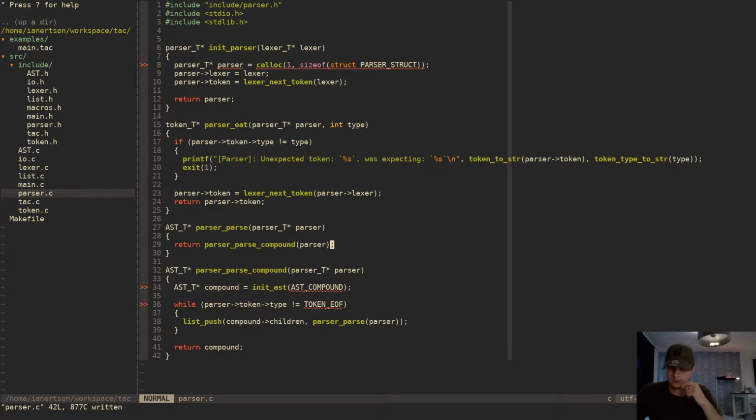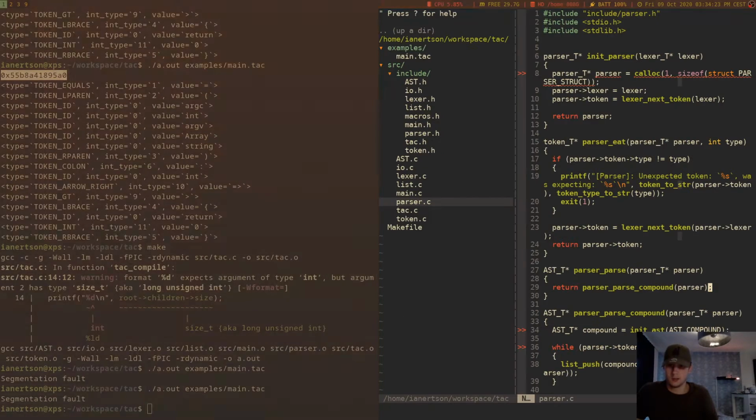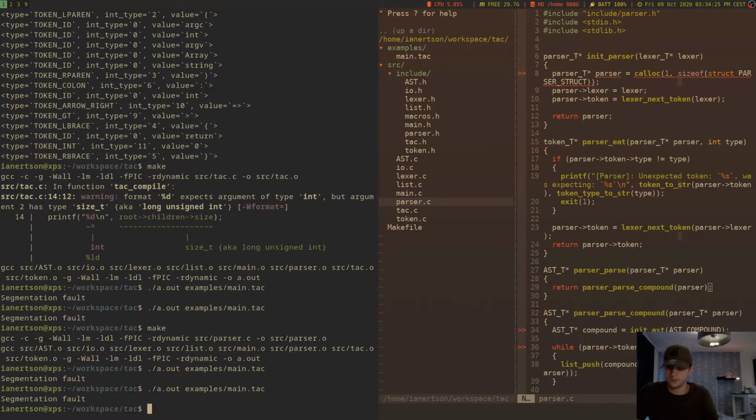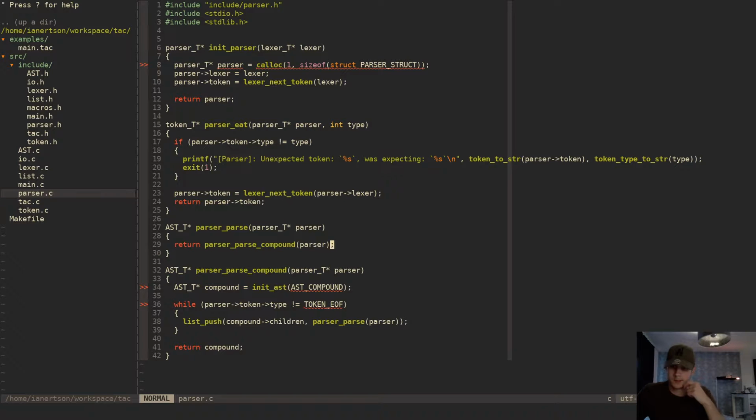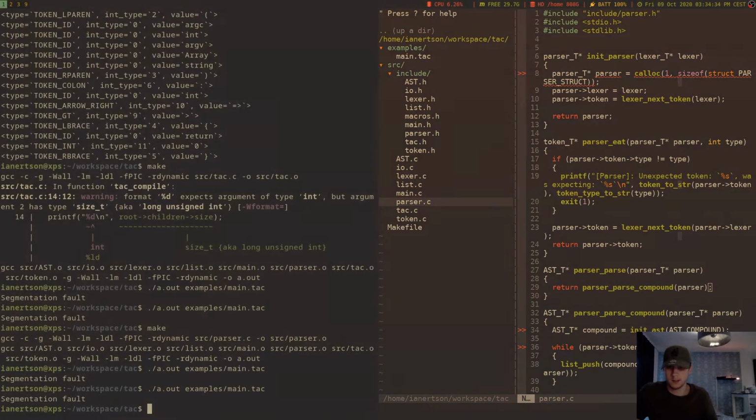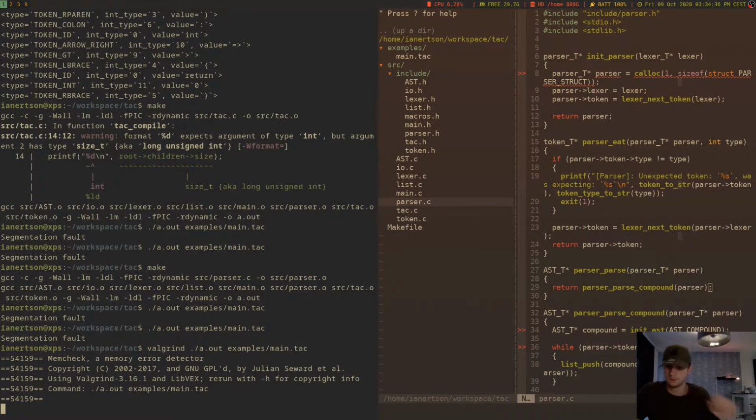So wait, is this really what we want? I don't know. Parser parse compound. So now we're still getting a seg fault for some reason. Let's just see why that happens, I guess.